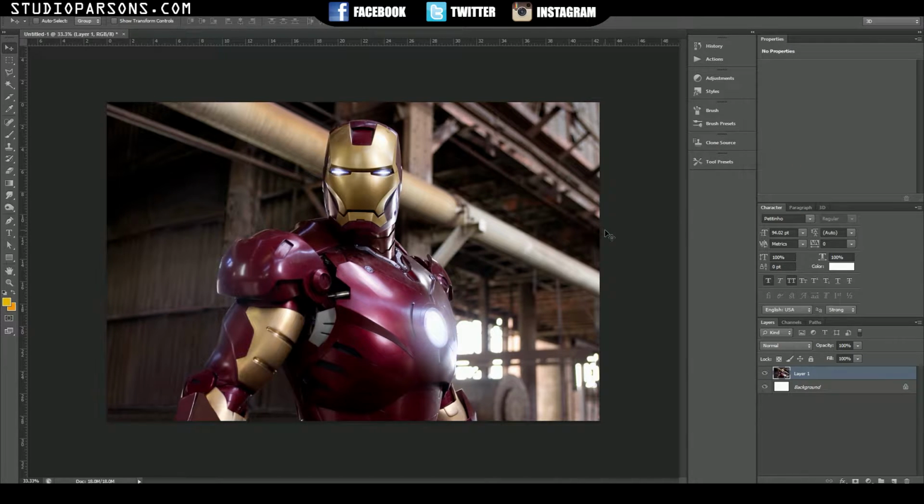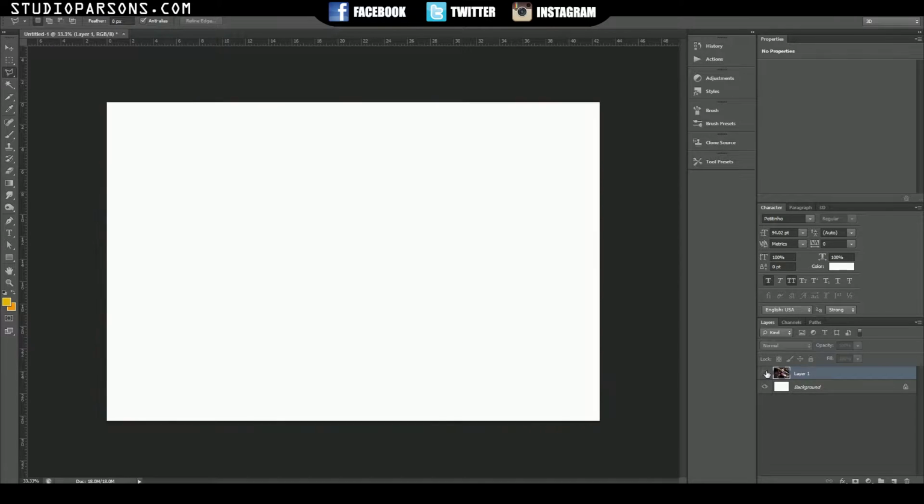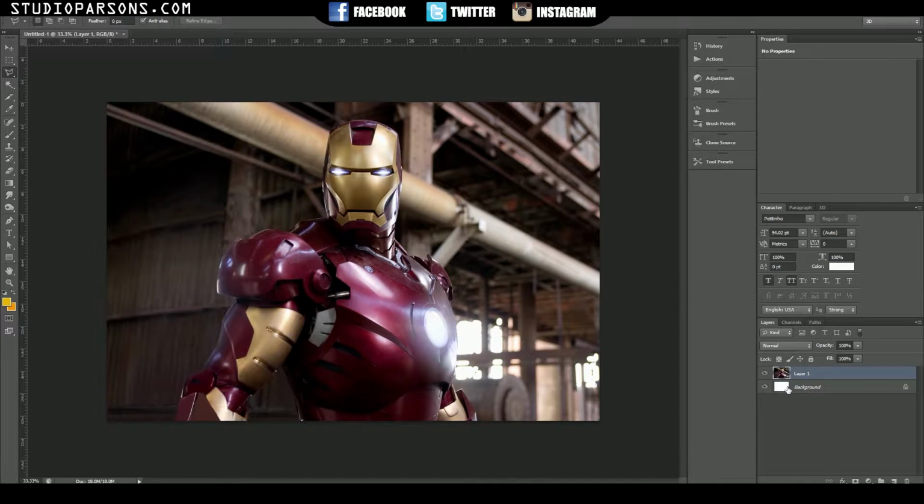So there are a few ways that we can do it, but the main way to do this is you simply have to use your lasso tool here and go around the edges and take your time cutting out the layer and basically removing it. Now, some images right off the bat will start with it under a background, which means that it would be locked. But because I copy and pasted this into a new file, our layer is not used as a background, which is good for me because what I like to do is keep this locked.